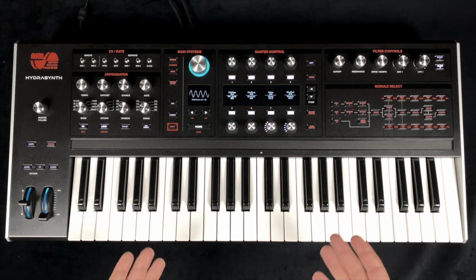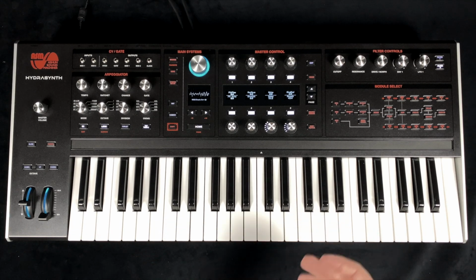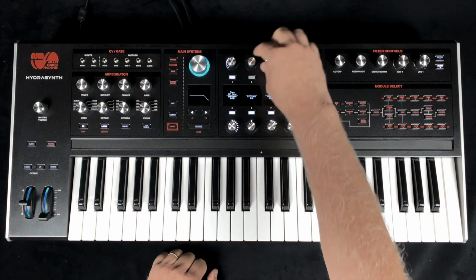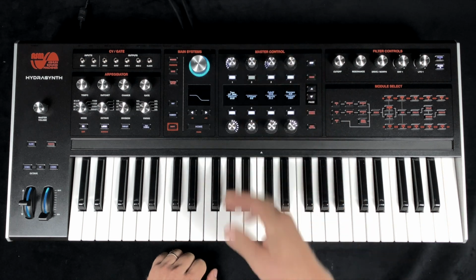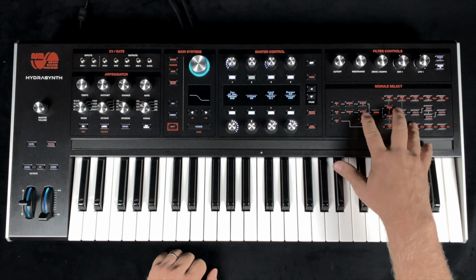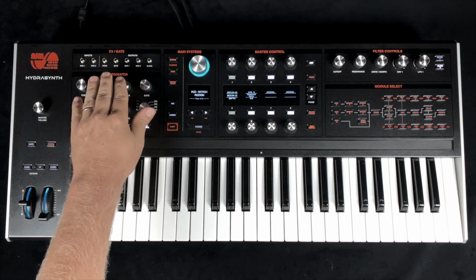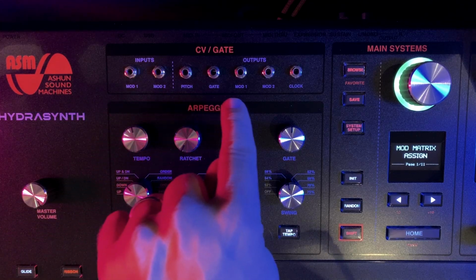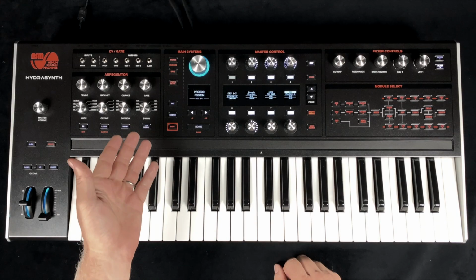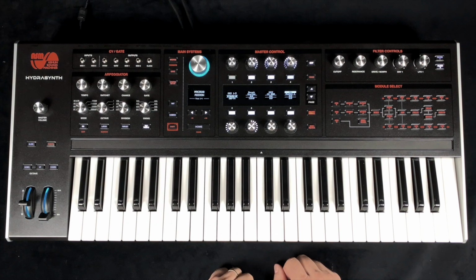With the synth engine this deep, most synths become difficult to use, requiring multiple pages and lots of menu diving. We've designed the user interface to be quick and easy to navigate. There's also a number of operation shortcuts that make navigation even faster. Our CV gate section allows you to connect to the modular world, allowing the Hydrasynth to control and be controlled by other gear. The Hydrasynth also has all the standard MIDI DIN and USB MIDI connections as well.